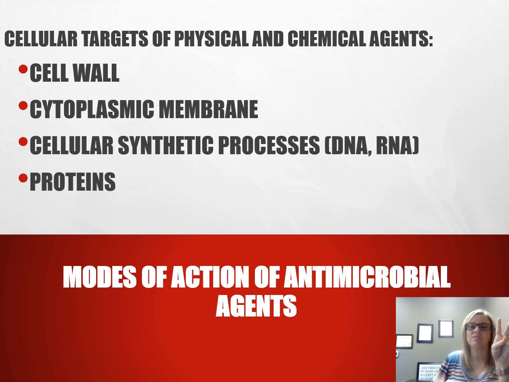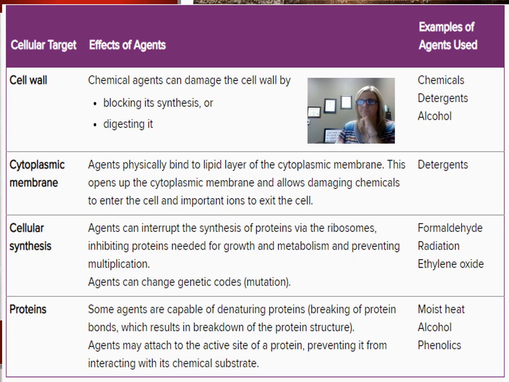So we can affect these 4 different areas here, okay? The cell wall, all right? The cytoplasmic membrane, synthesis of DNA or RNA, or synthesis of proteins. Again, so good slide here. The target, the effects of the agents, and some examples used. So we're going to look in more detail at specific things.